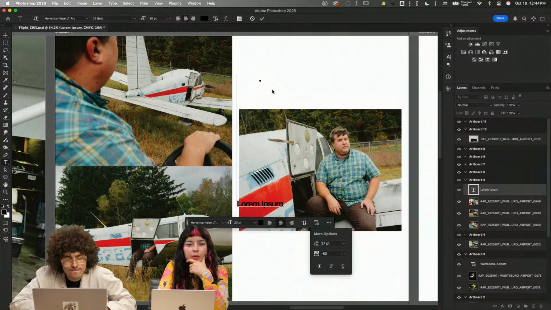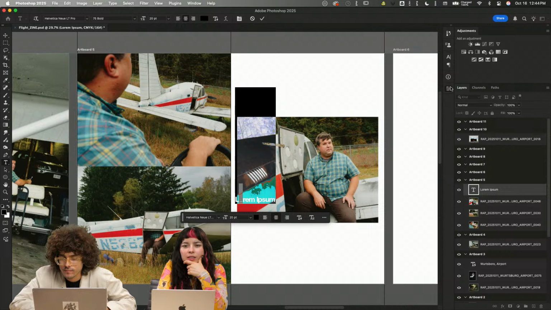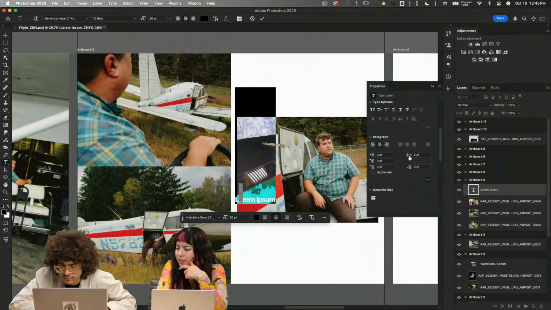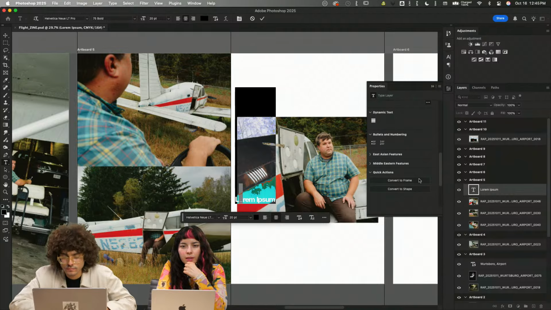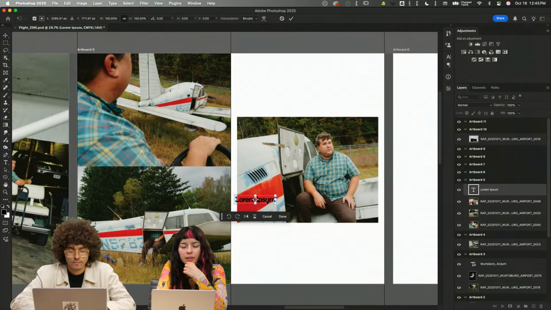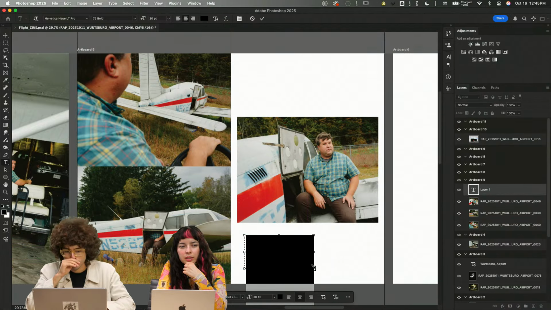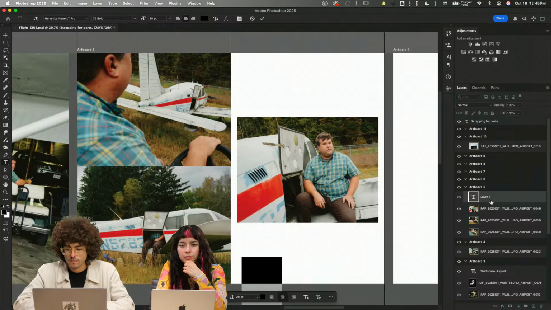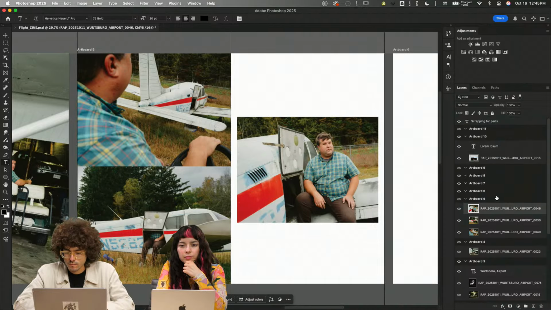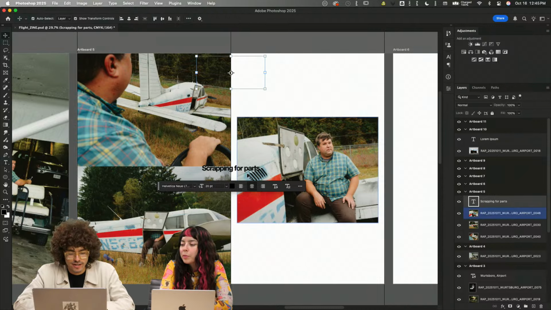If anyone in the chat has an idea of why that could be happening, let us know. Maybe I should just do a text box. I know, it's the baseline jump, isn't it? It's one of those things where you can't figure it out, and then tomorrow you'll be like, oh my God.